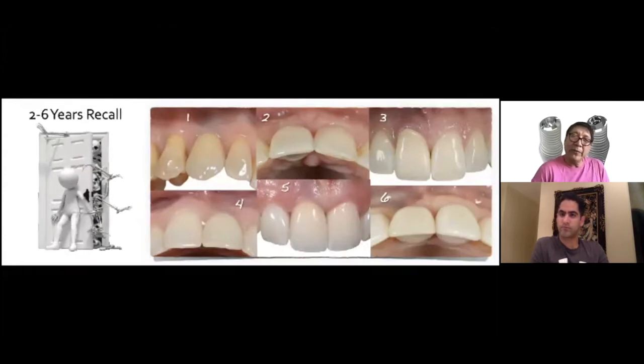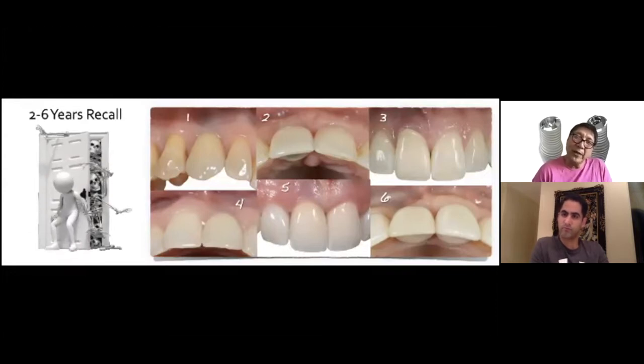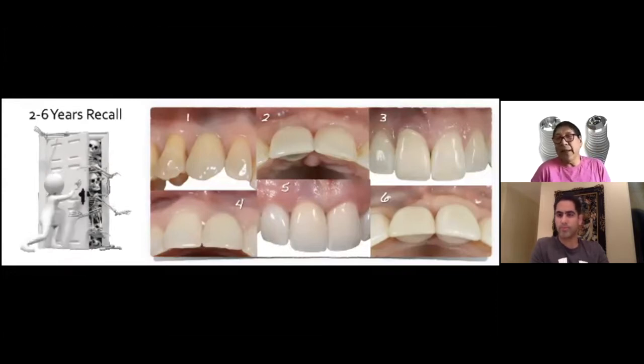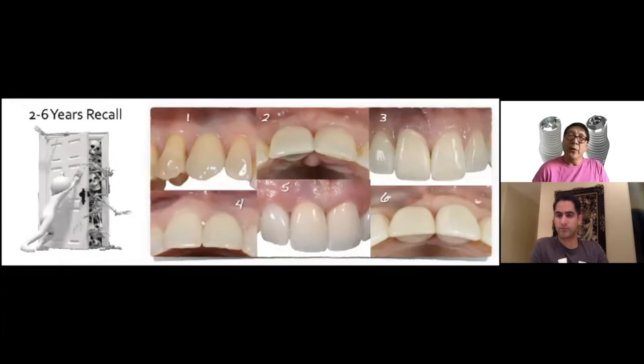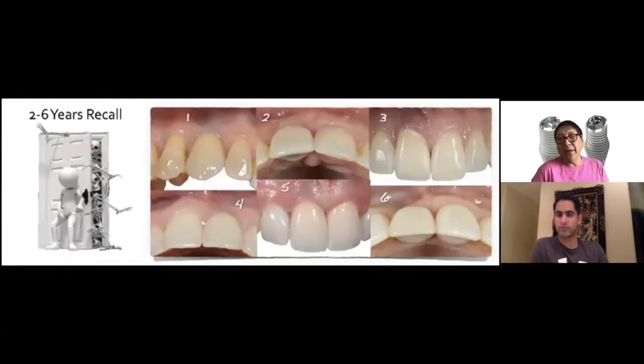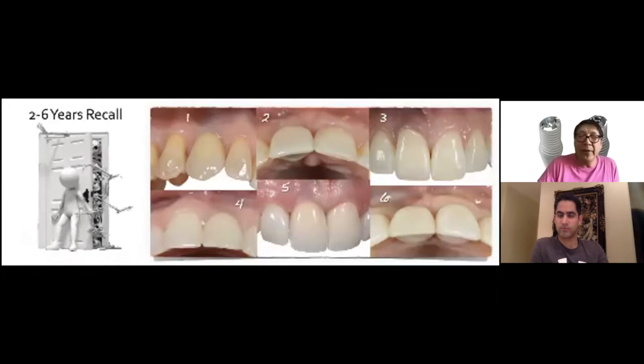And if you look at how thick the buccal plate was in the patients they treated, according to Cook and Mealy, they would all be considered thick phenotype patients. In fact, most of them had a buccal plate thickness of about 1 millimeter, which according to Cook and Mealy's classification, they would be considered thick phenotype patients. But they showed that there was no difference whether you grafted or not. Now, how about if you had a thin phenotype patient?